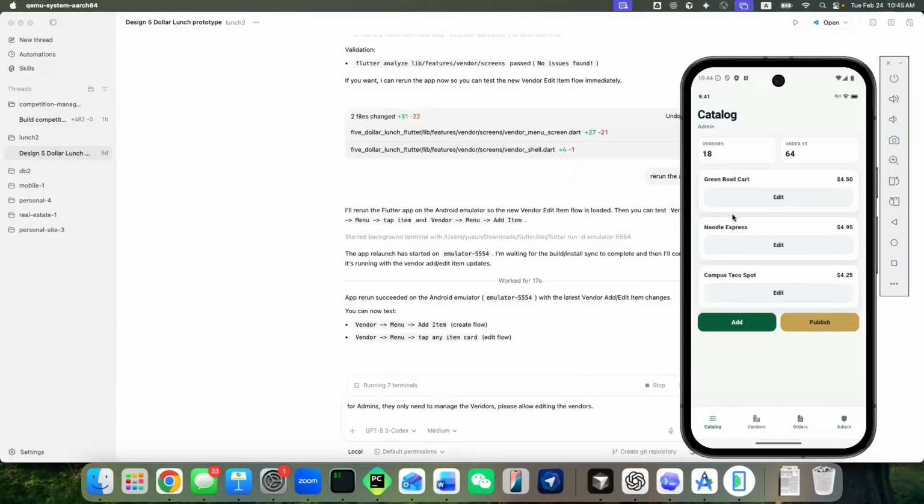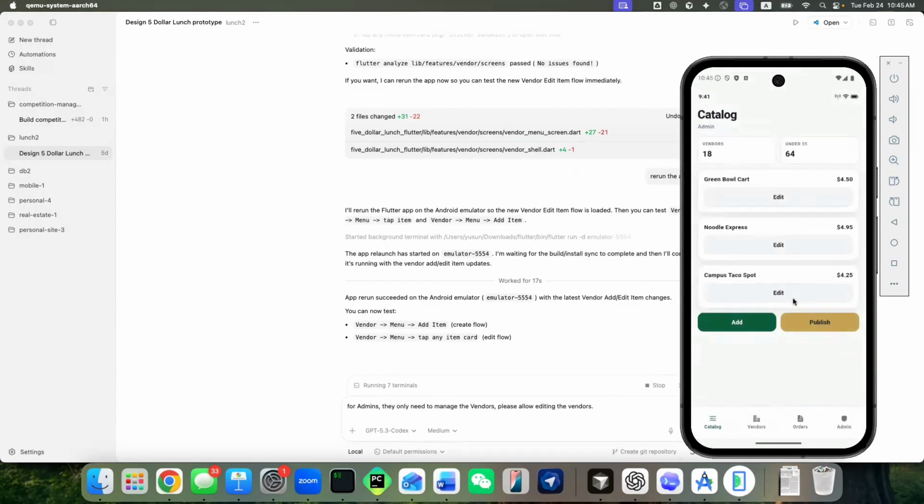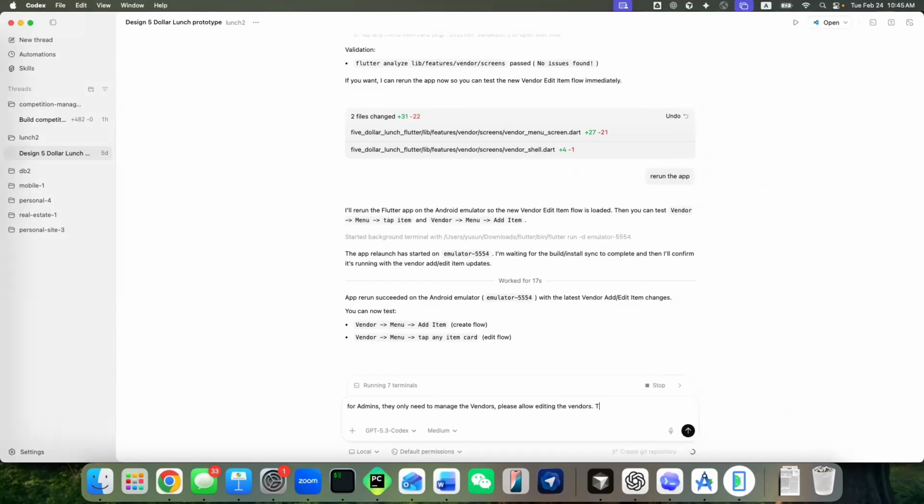The catalog is a little bit interesting. They're editing the item, so they don't need to edit the items in the catalog.